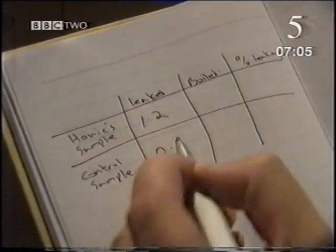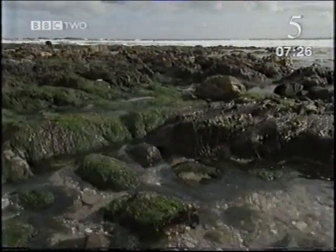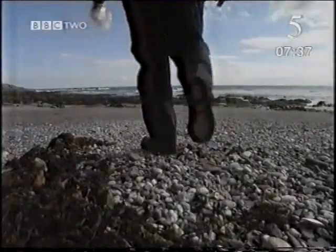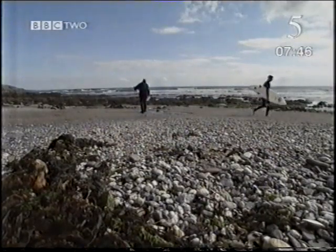So Maria, what do these figures actually tell us? These figures look quite good. They show that the algae from the site you collected it from is actually quite healthy. Why are you looking at algae? Algae are a good indicator of pollution — they're static, they can't move away from the pollution. Also, they're a very important part of the food chain; other organisms depend on them. Which means lots and lots of testing, no matter what the weather. No rest for the serious scientists — let's go out and work, work, work.